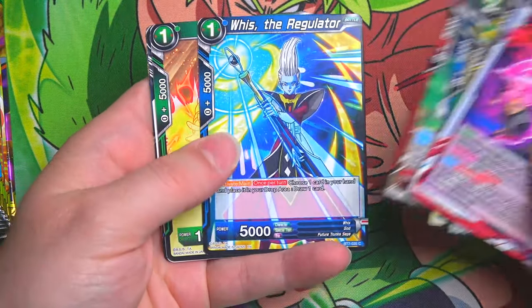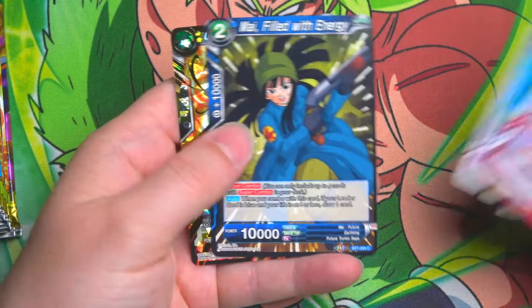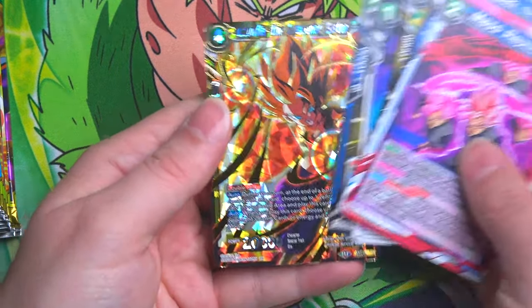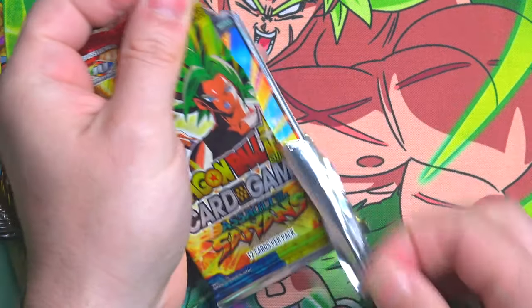God pack on our second pack as well. That is good luck, man. I know, that is lit. All right, here we go. Look at the foiling. It just looks so lit, guys.